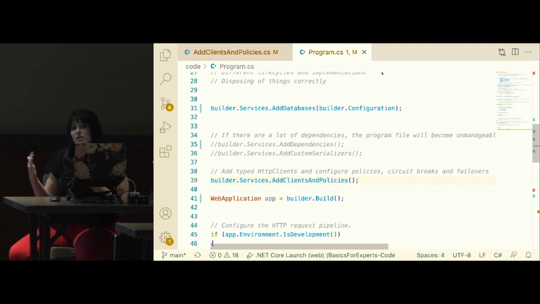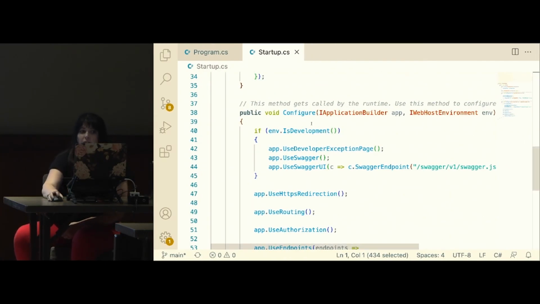You may choose not to use this pattern for really big applications. You may want to use the other way, the non-minimal hosting and top-level statement patterns that we see in .NET 5 and older. You can still totally do this. You can have a startup in a program. You just do it as before. But I hope that you find, well, actually for the project I'm doing, this lighter weight, less ceremonial approach is good. It's nice and maintainable. You can abstract all your stuff out, keep it well organized, have a go at writing nice, maintainable, testable code with your dependency injection, with your policies in there, so that your code is better managed.